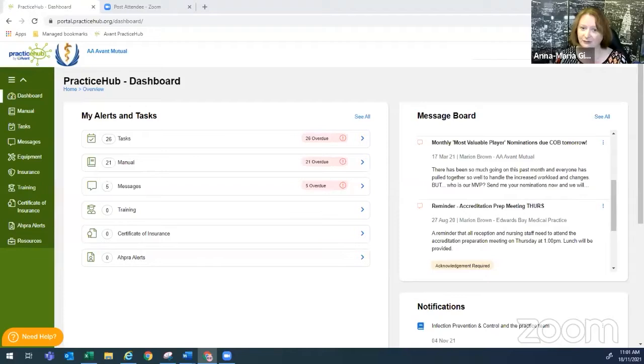But as usual, before we look at the policies themselves, let's have a think about some general guidelines when you're developing policies and procedures. Now, I always think that policies and procedures need to be meaningful, they need to be understood, and they need to be able to be easily followed. So when you're developing your policy, you should think about the reason the policy is required and the reasons for its importance as well. And some examples of the reasons why a policy is important can include things like compliance with legislation, with regulations, standards, guidelines, and so on.